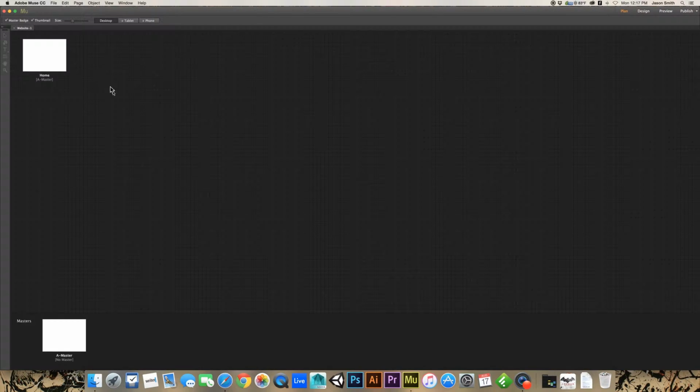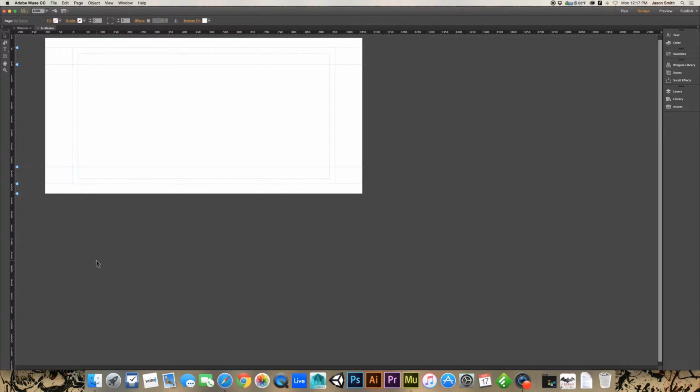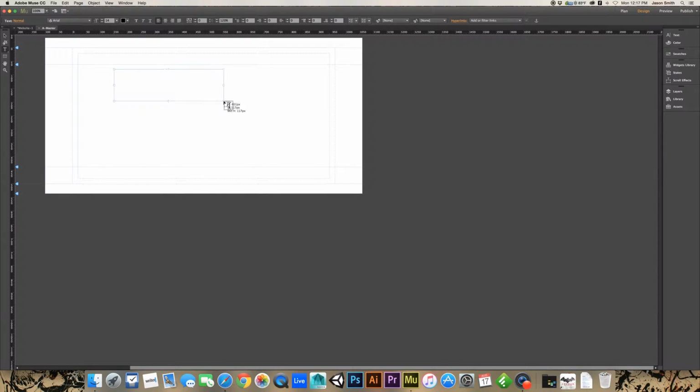Then I want you to click down at the bottom of your screen on A Master, and then just type any phrase you want into the interface. Click on the letter T here for text, and click on the display. And then you'll have to create a box, and inside of that box, just type out whatever you're going to type out. And that's pretty much it for the design this week.